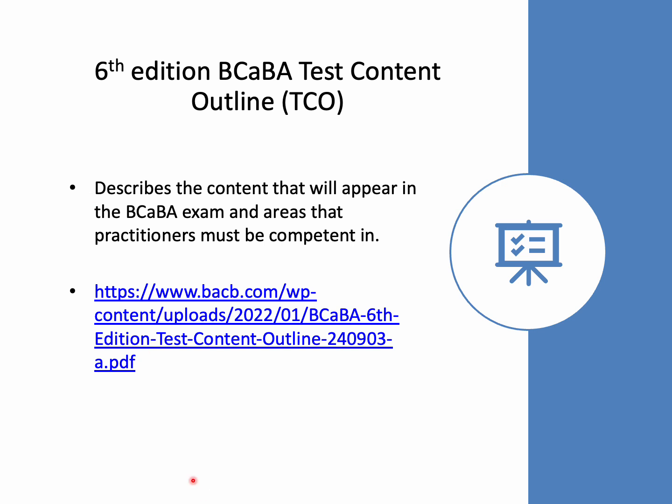I've provided here a link to the test content outline. This is the 6th edition version. Please make sure that when you are looking at the test content outline, you're looking at the 6th edition version, because there are past versions like the 5th edition, but the exam that you all will be taking if you choose to get certified as a BCABA is going to be based off of the 6th edition test content outline.